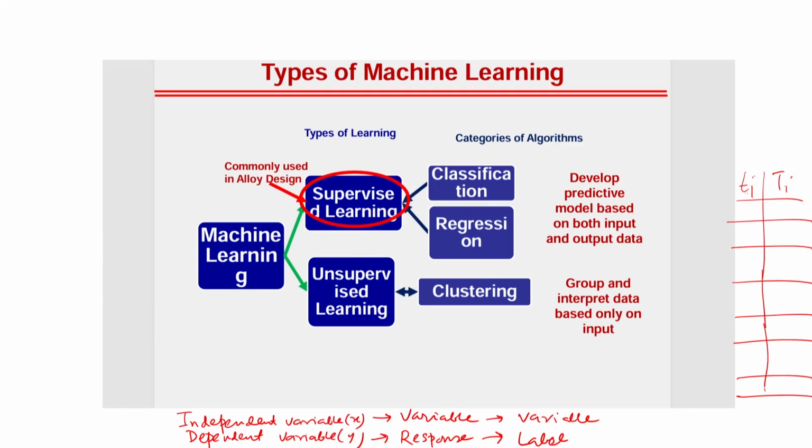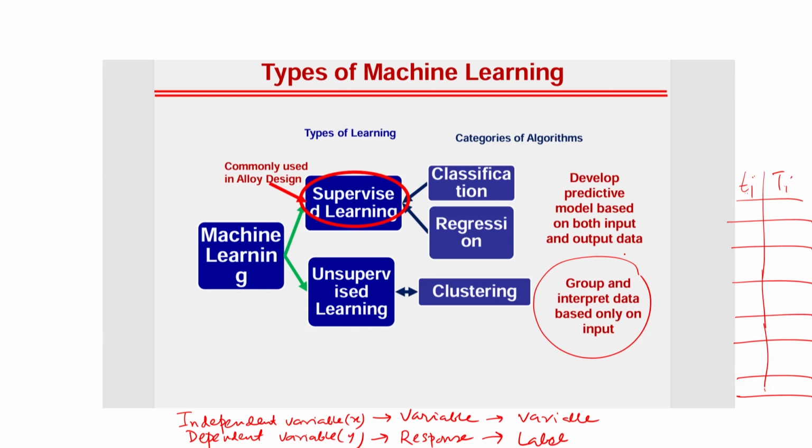You have only input variables, the locations of the places where a cholera outbreak or malaria outbreak or whatever outbreak has happened. Then you can actually find out the regions where this outbreak has happened. You can talk about clusters of data, right? That's what is called unsupervised learning. So group the data and interpret the data based on only input. That's the key aspect for you to understand.